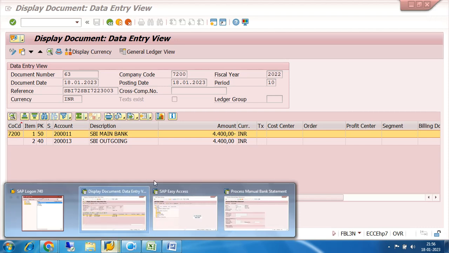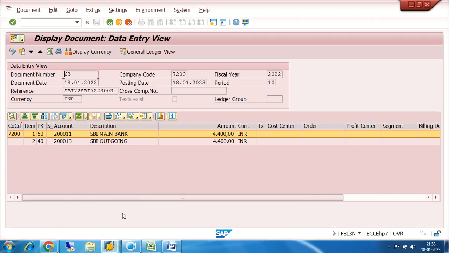That open item document number I have already given in the bank reconciliation column. Due to that, it picks that particular document and, as per the customization, it clears it. I have a customization of posting rules and posting keys. Those posting rules and posting keys automatically clear the document and make the appropriate accounting entry and either debit or credit the main bank account. Understand? So this is the process.